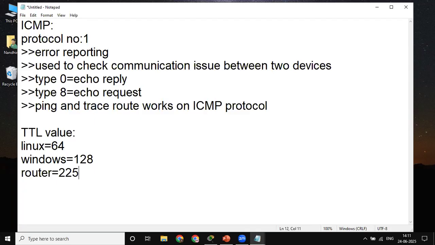Your ping works on it. Whatever points I've given you here are enough for the ICMP protocol. In the PPT, you will have a brief definition, but there is no way you can exactly remember those definitions. Always try to understand the concept: what is the ICMP protocol and what is its use. If you explain like this, then you will not forget, and the interviewer also will feel comfortable.